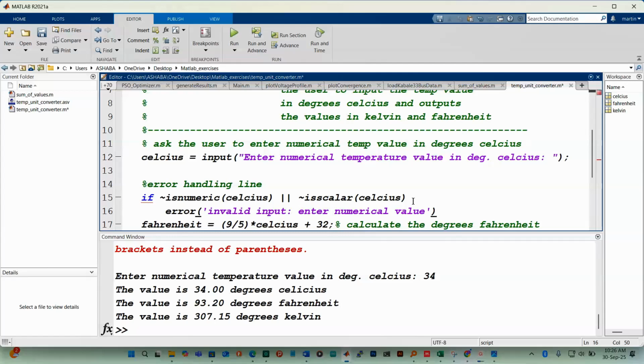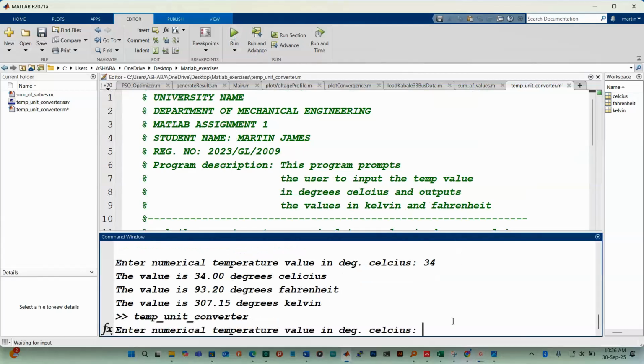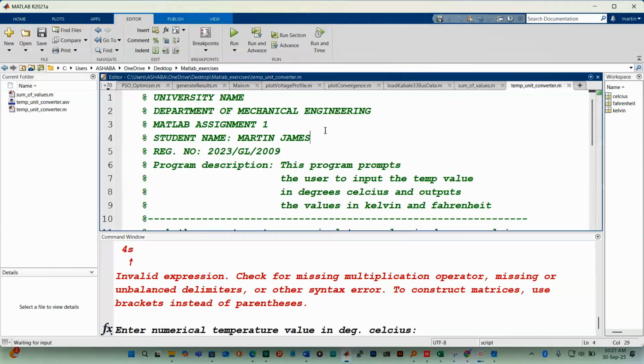Then we can end. So let's say we enter the 4S. Okay, let's first go and save.